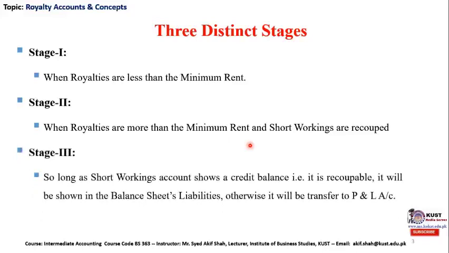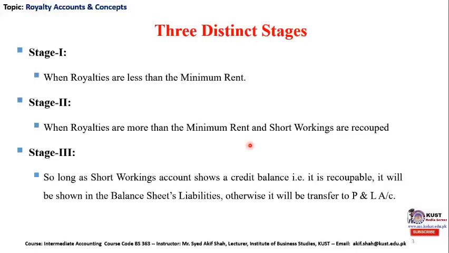And third, when the time has expired, like it is in the deal of the lease between lessor and lessee that for the next 2 years or 3 years short working can be recouped. But what happens when that time expires? We'll discuss the accounting entry and treatment for that case as well.